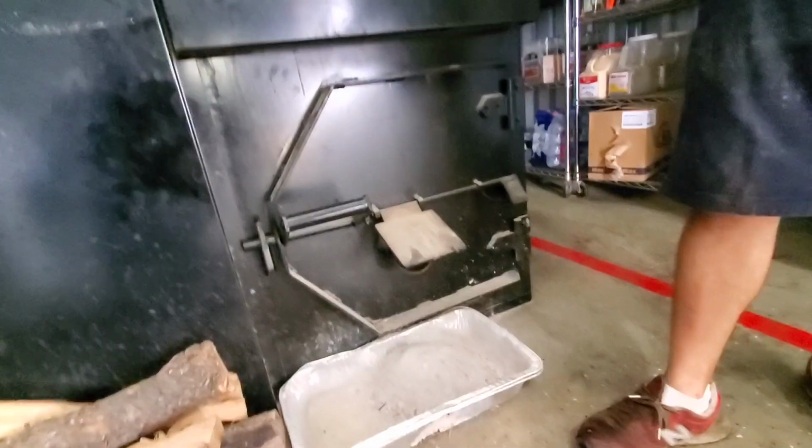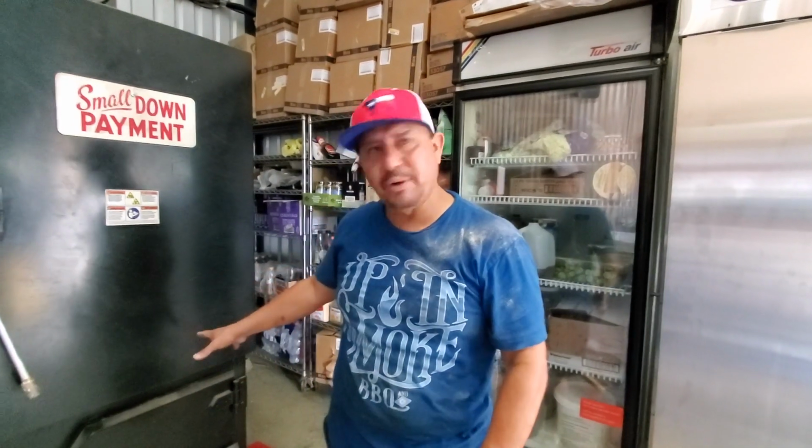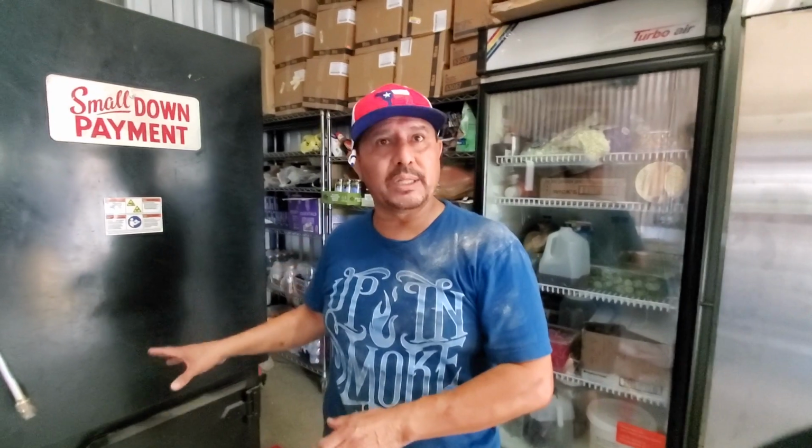Five logs in there? Five pieces? Yeah, about five pieces. And then how long does it take to come up to temperature? Maybe about an hour. So right now we're just going to burn that down and continue to build up the coals. Once we get the coals built up, then we can add one log at a time to get the brisket smoking. Good, clean, pure smoke. No junk smoke. It's all good, clean smoke.